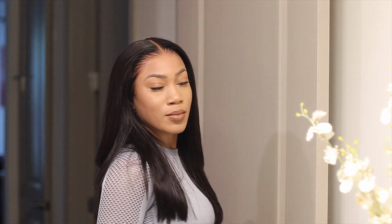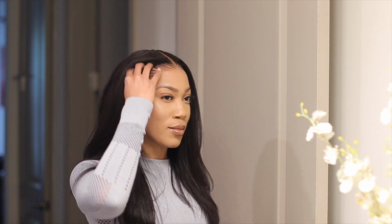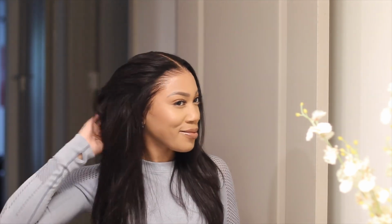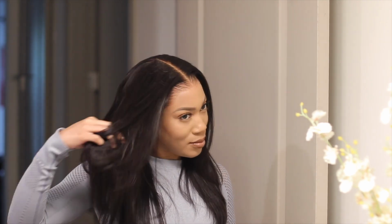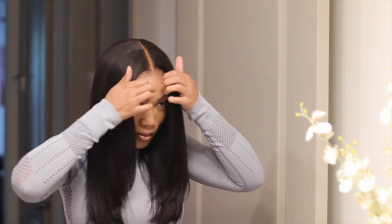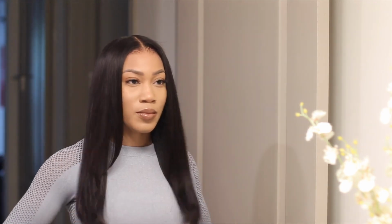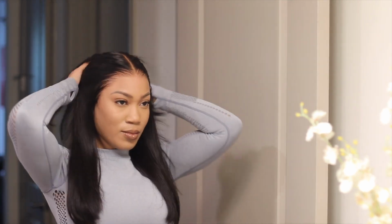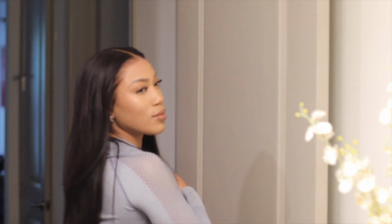Now, every now and then when I get a wig, sometimes I'm like, okay, I'll probably wear this a day or two. Y'all, I ended up wearing this unit for 3 days, which I know y'all are like, Chrissy, girl, get out, okay? When you can do your own hair, you have that flexibility of switching it up often. And y'all know I have so many wigs. I could literally be whoever I want to be any day of the week. Today, we were being nice, natural, classy, all the vibes, okay? Now it's time to go and do some press-ons.